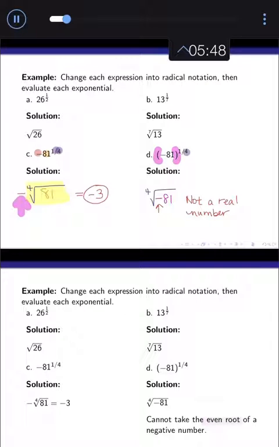So in conclusion, the one where the negative sign is on the outside of an even root, we can get an answer, whereas if the negative is on the inside of the root, we couldn't because it was an even root. Had they both been odd roots in C and D, it would not have mattered at all. We would have been able to get an answer in both C and D had they been odd roots.